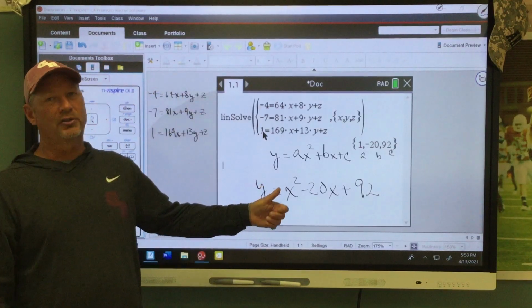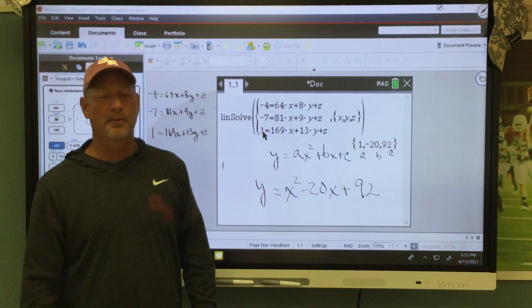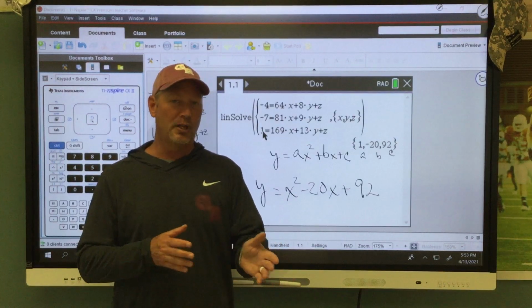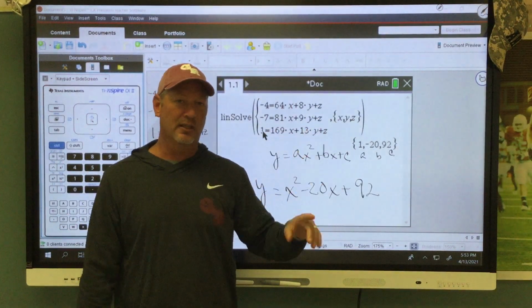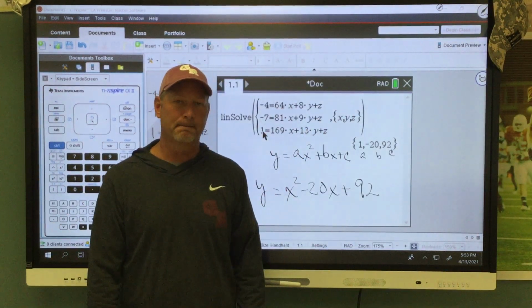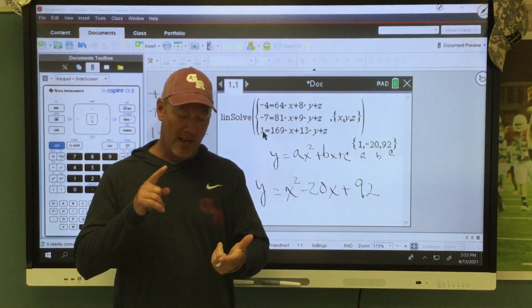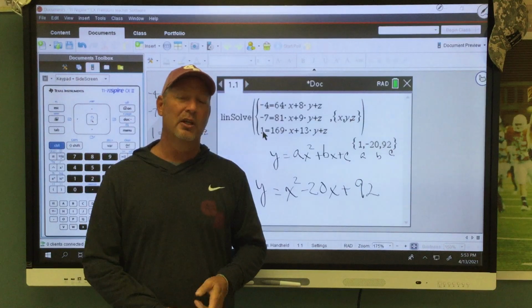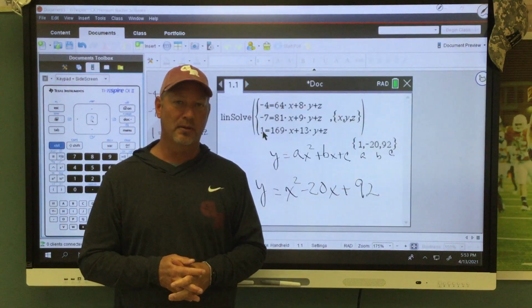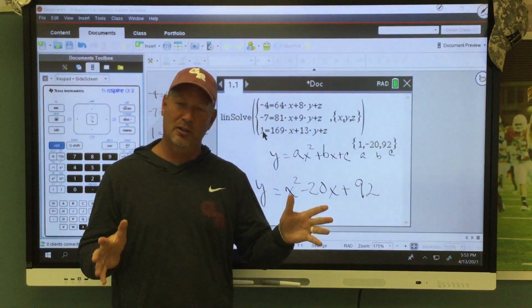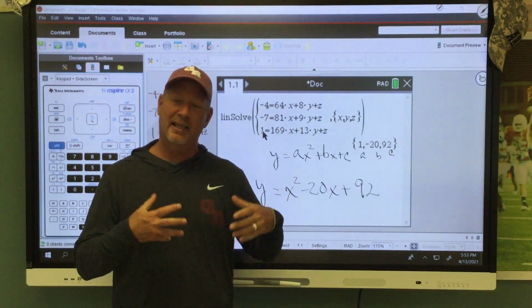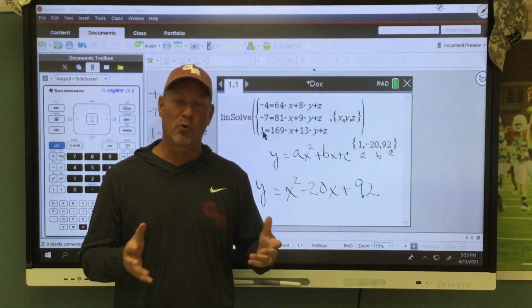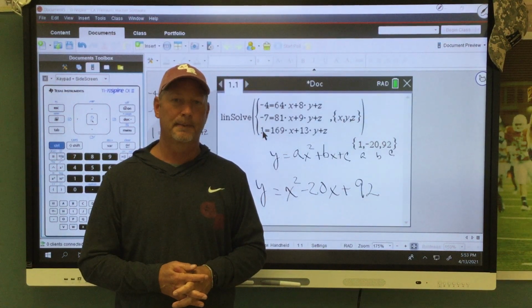We did this in the fall, so that should be just a refresher. Be careful when you have one that opens up left and right. You have to swap out your x and y's the way you substitute them in. Remember, you have to have your vertex and you have to have an a value to write the equations for these parabolas. I know it's going to be a little bit tricky, but take it one step at a time. And remember, we're always here for you if you get stuck. Good luck.